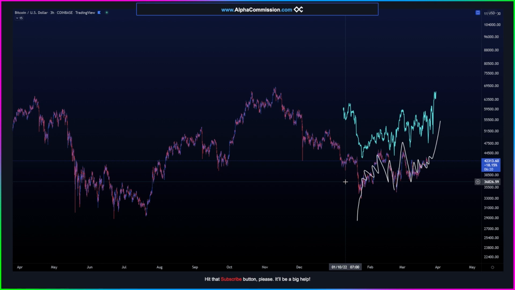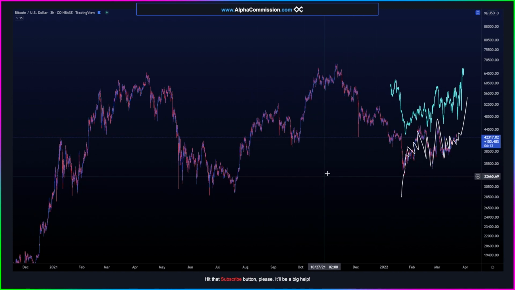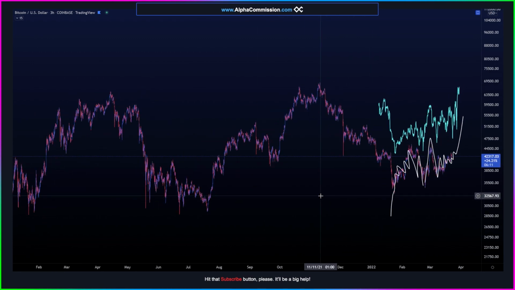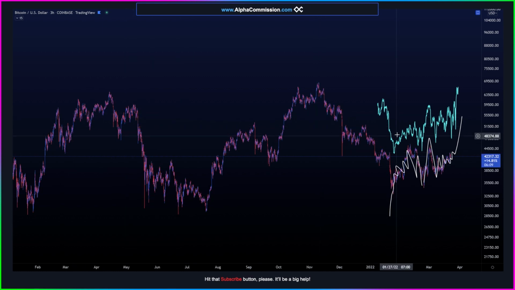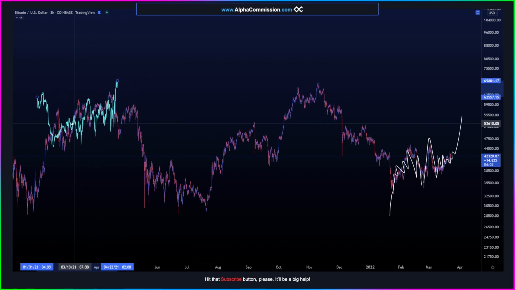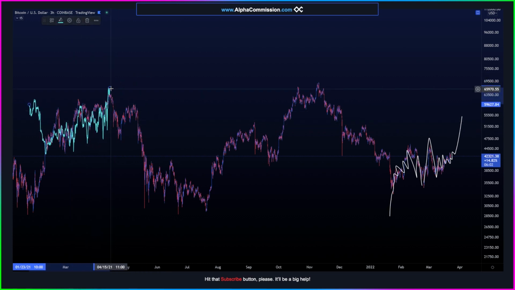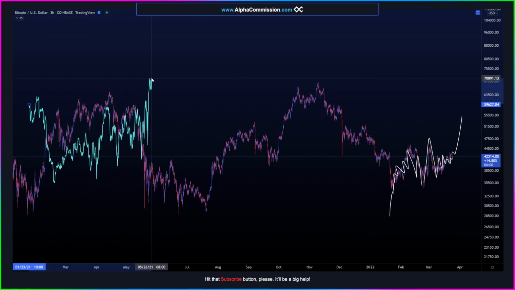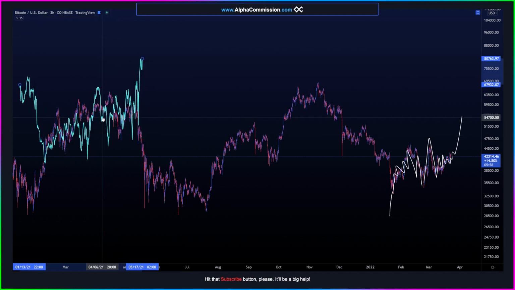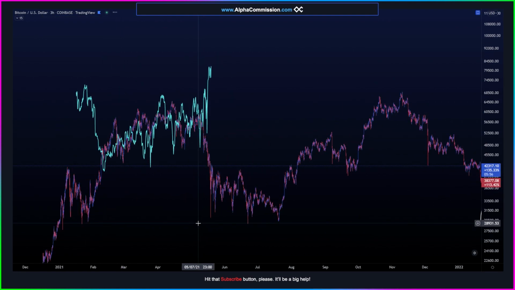Now, we also have to think, what is the opposite possibility? And that got me to thinking, well, let's look at some of these other price actions. Because this also looks sort of like this price action, doesn't it? Well, yeah, it does, but there are two big distinctions. Can you notice them? One, this is leading down and this is leading down, right?